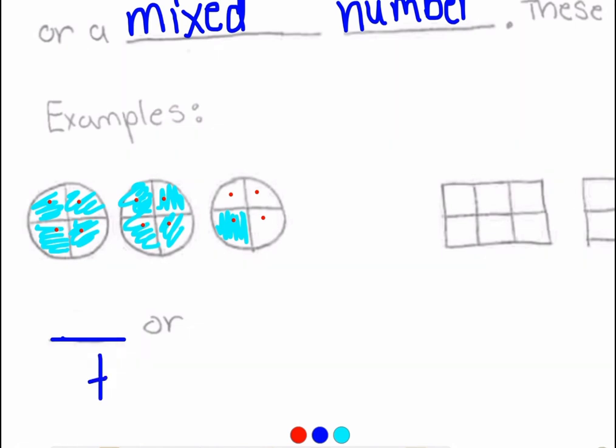It is 4. It is not 12. I'm not counting up all of my slices. I'm counting up how many each one is broken up into. So it's broken up into 4 slices. And if you look, you can count to see how many you ate. If you go back, you can count them. 1, 2, 3, 4, 5, 6, 7, 8, 9. So I ate 9/4, or you ate 9/4 of pizza.